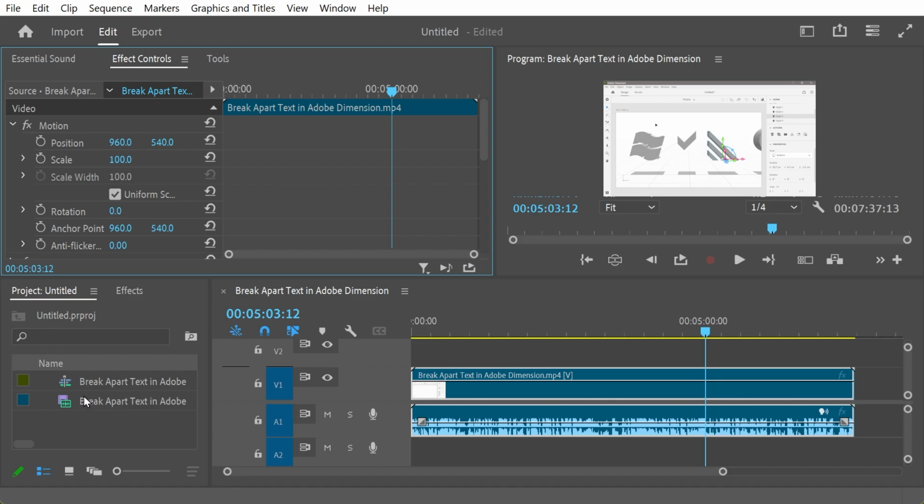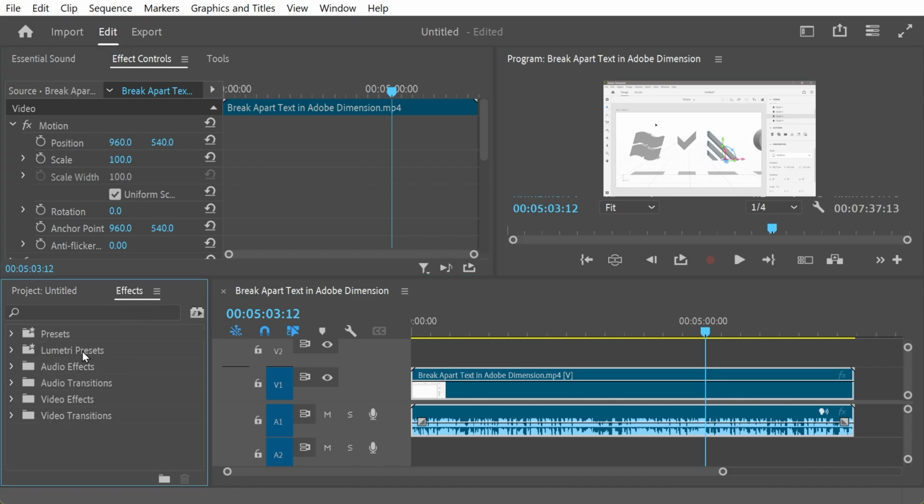So you can see I've got my project window here. It's quite small. Effects, the reason why effects is quite small here is because really all you have to do is just choose the effect and drag it onto the timeline, right? And then the effect controls you tend to want to do a bit more with. I've got a fairly small program monitor.